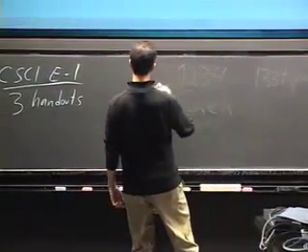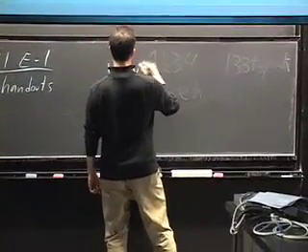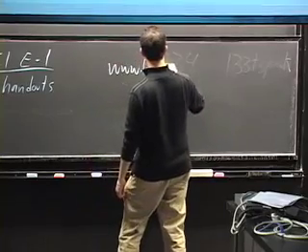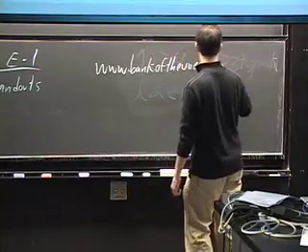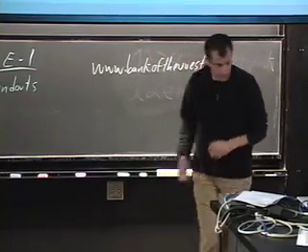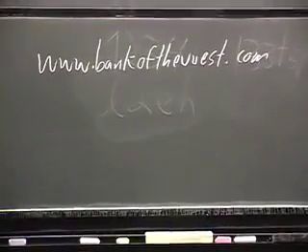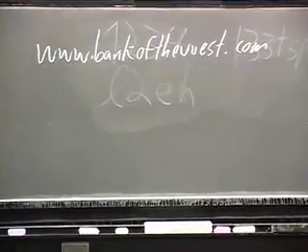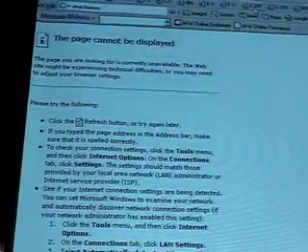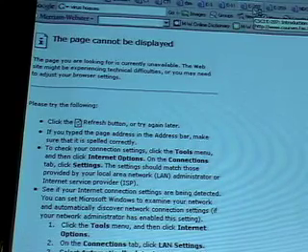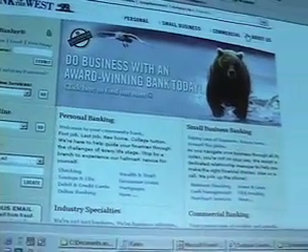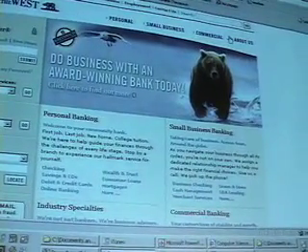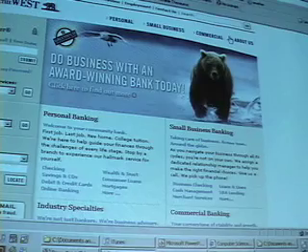But this bank was pretty neat. This phishing attack was neat because the URL that people were being invited to go to was BankoftheWest.com. In fact, if you went to this website, it looked quite like, okay, no I in "of," and no, there we go. Okay, so it looked like this, right? Some random bear is their logo. So this is the Bank of the West, a West Coast-based bank. Okay, it looked pretty credible when you visited this website.